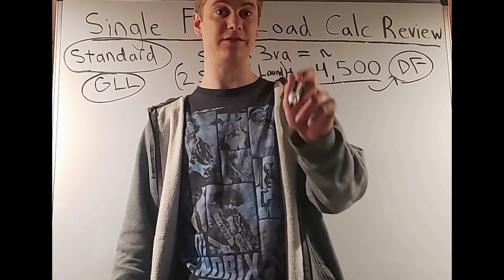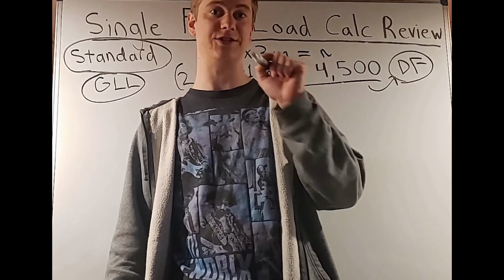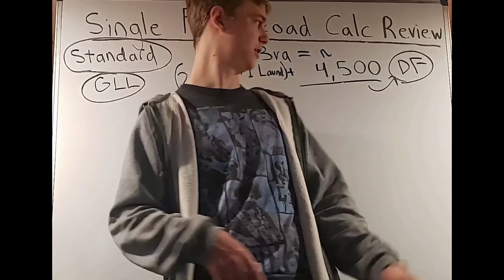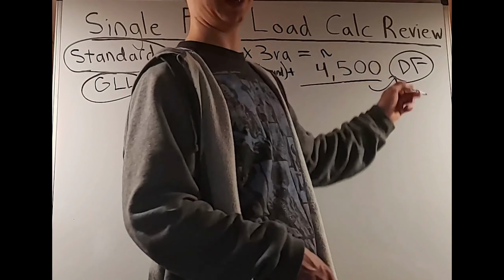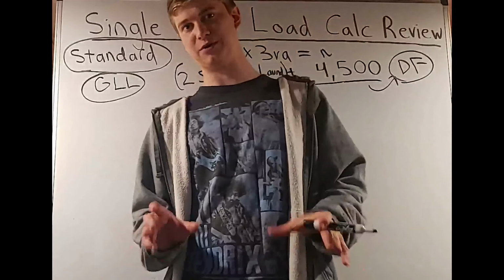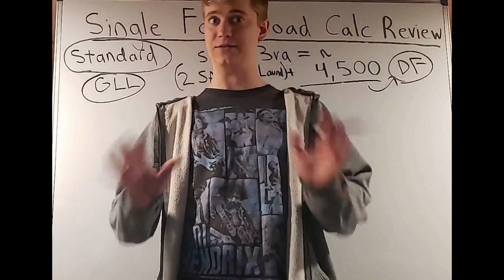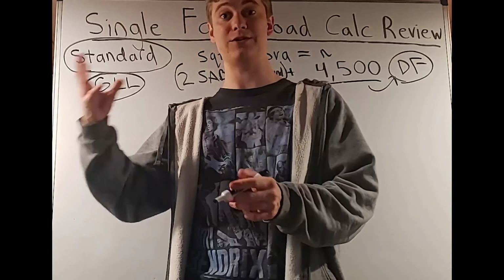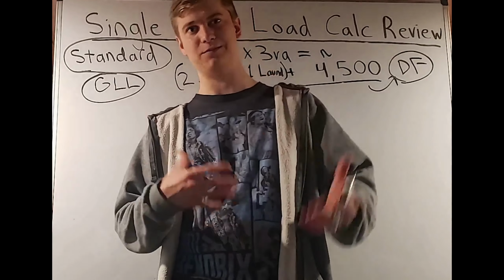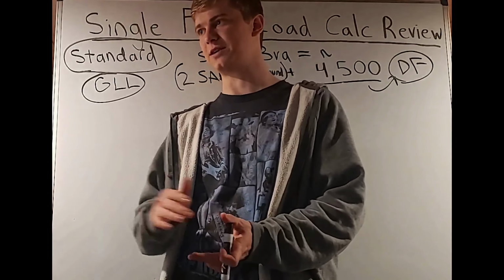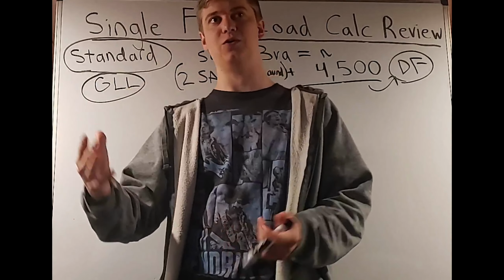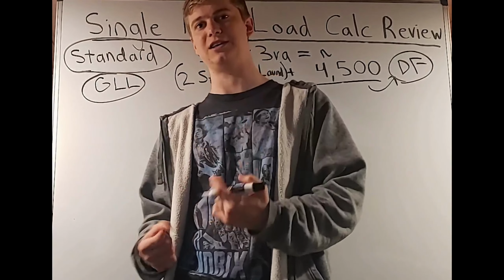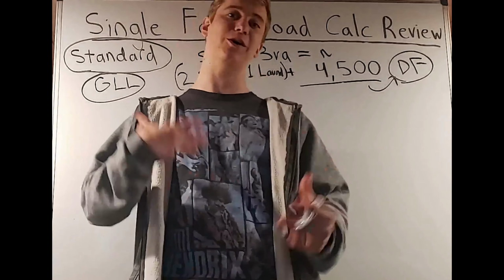Then also check out my upcoming video, which is going to be load calculation magic number, and that'll show you that when you have anything that's over 120,000 volt amps here, when you're doing those demand factors, there's a magic number that you're going to get from your first 2 portions every single time. And if you know that number, then you just have to add that number to the remainder at 25%. I'm explaining it pretty simply here, and you'll see it is pretty simple. So it's good to know that number. When you're solving it for yourself and you see that number, you know you're doing everything correctly. And if you don't see that number, then you know you messed something up.